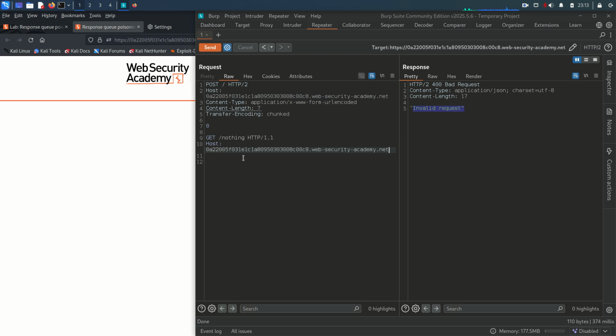No need for the transfer encoding header or the content length header. That's okay, fine. Even here, because we already confirmed that the front-end server is not interpreting the content length, so even in the first genuine request, we do not need the content length and content type, because we know that it's using transfer encoding.